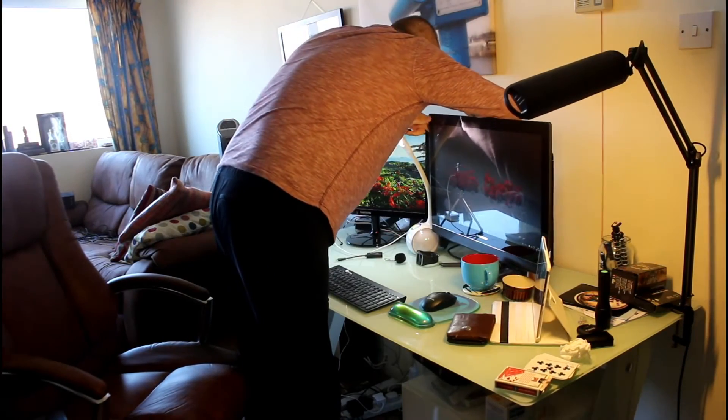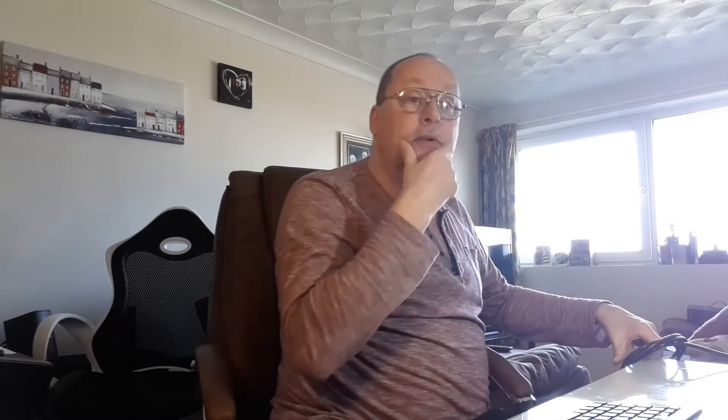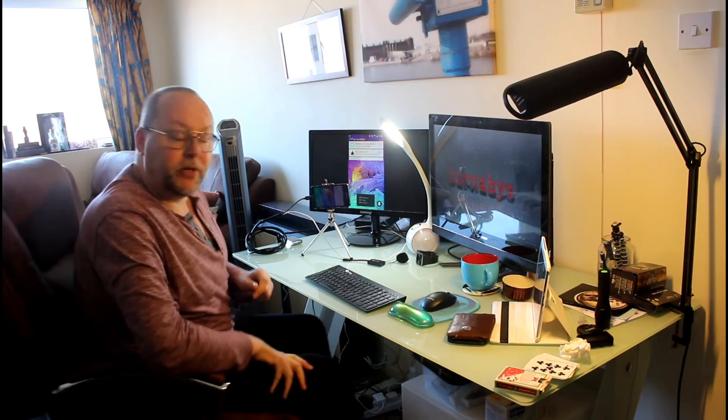This is my own setup — I use two monitors for my video editing normally, and one of them is an HDMI monitor, as most modern monitors are. I'm going to take the HDMI socket out of the back of my all-in-one computer, and you'll see I've already plugged the HDMI adapter into my Galaxy Note. I've taken the USB power from my all-in-one computer and plugged it into the power socket on the HDMI adapter, then plugged the HDMI cable from the back of my monitor into the socket. Now, powering up my mobile phone, you'll see the mobile phone is now showing on the monitor.